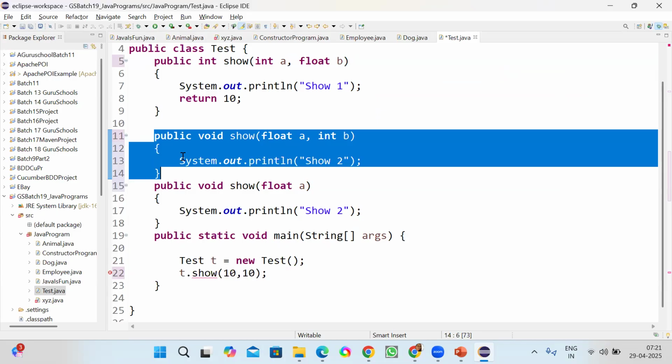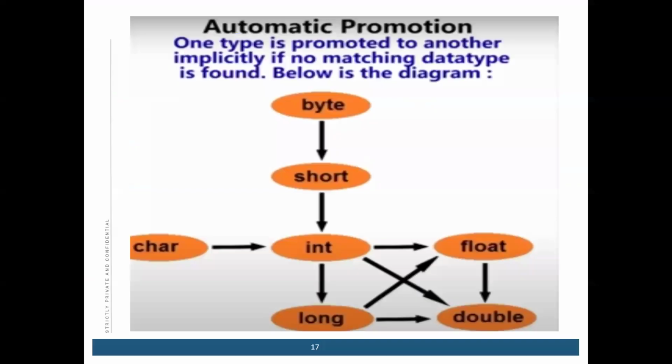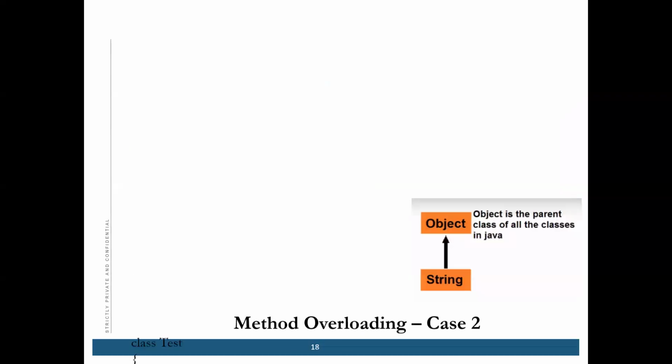You cannot give the same type, integer, float, integer, with automatic promotion like that, because the compiler will get confused about which one to point to. Okay, clear everyone? Okay, going to the next example.